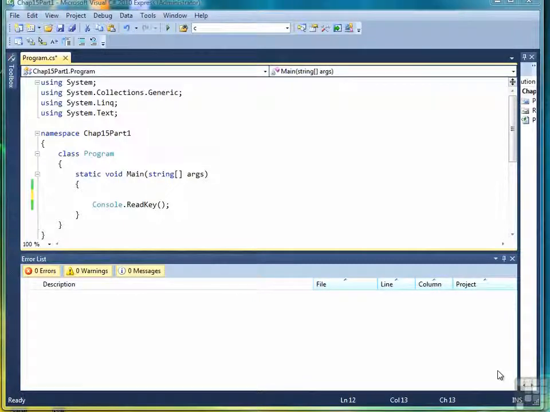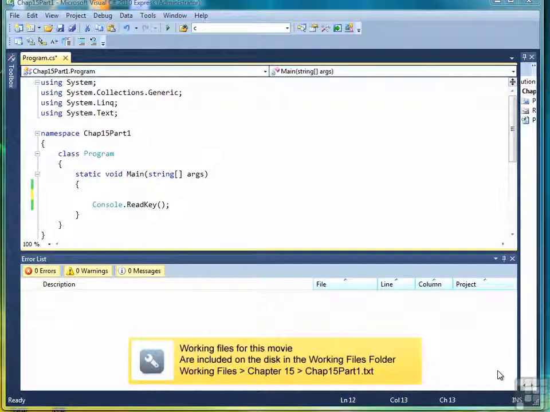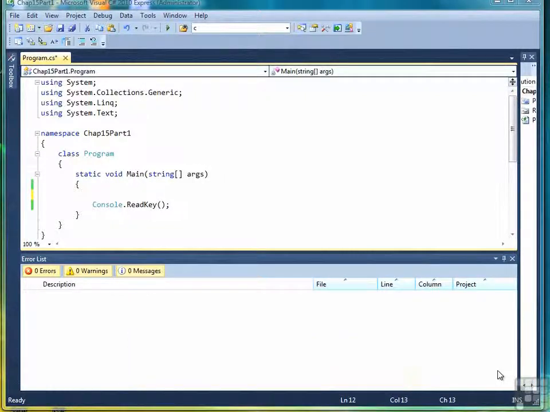In this chapter, we're going to be discussing another data structure, the array. The array is similar to the list, except for one major difference, and that difference is that when you create an array, you have to tell the compiler the size of the array when you declare the array. And then once the array is set to that size, it can never change, unlike a list that can grow as you need it to. With an array, you're mostly limited to the size of the array when you declare it.